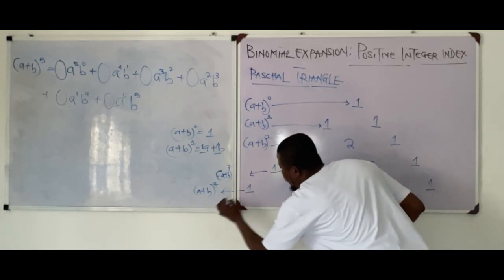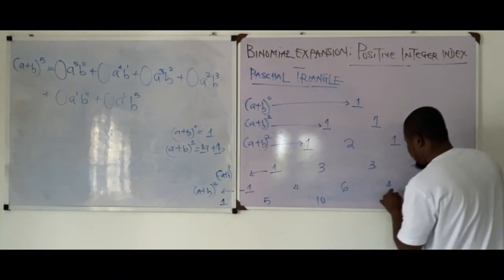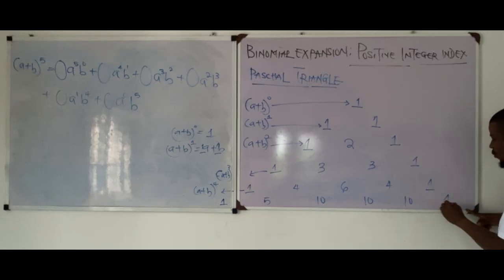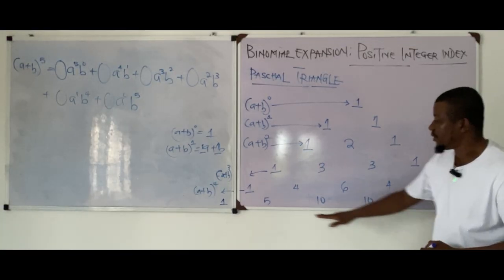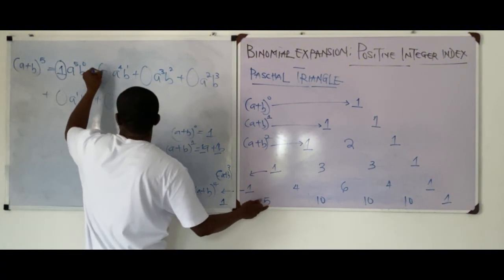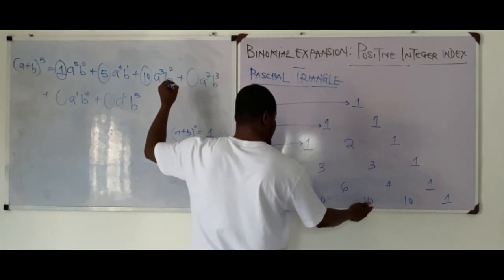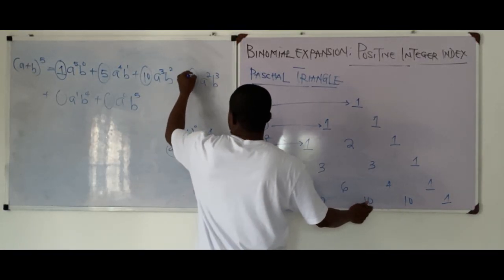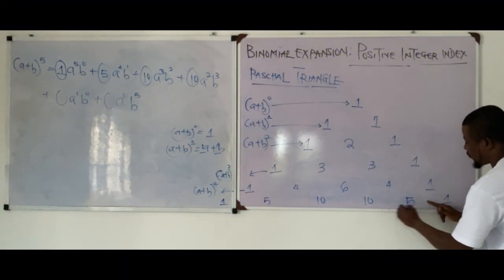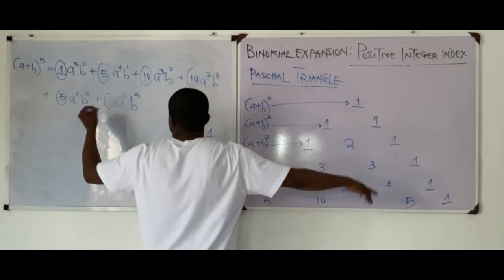5 will be 1 here, because from here I drop 1. 4 plus 1, 5. 6 plus this, 10. This plus this, 10, this plus this, 10, and then when I exhaust this, I drop 1. This will be the coefficient I will compute here. So the first coefficient is 1, the second coefficient is 5, the other coefficient is 10, the other coefficient is 10. Okay, so sorry, this is 1 plus 4 is 5 rather, not 10. So 1 plus 4. So the other coefficient is 5. The other one is 1.